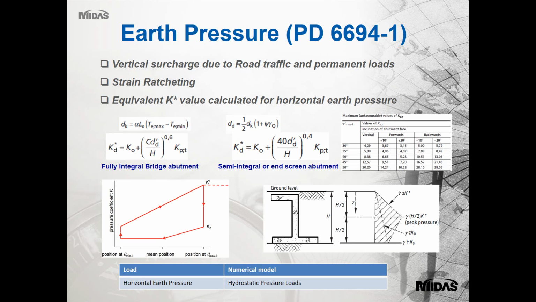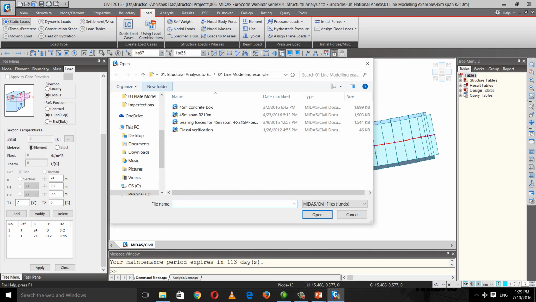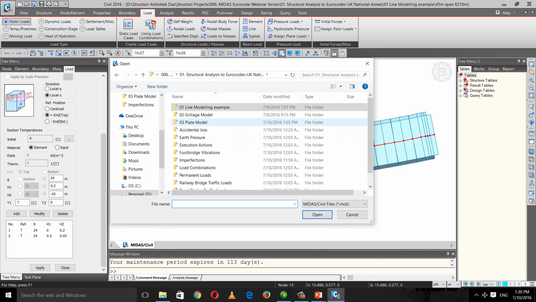Okay, the load is not the only problem. The other problems include the actual compression springs, or the boundary condition that we input at the abutments. Now, in the software we do have methods to use nonlinear springs to define the abutment soil structure interaction, but that is a very tedious process, because for each nonlinear analysis it's difficult to combine the effects of other linear cases by using simple combinations.